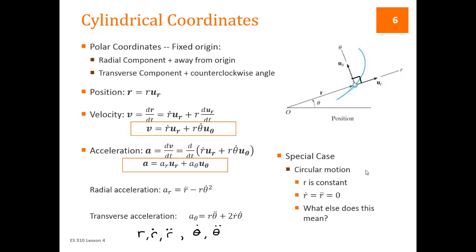One special case that's of interest here is if this is circular motion, r is going to be a constant, right? Because the definition of a circle has a constant r. So if r is a constant, then r dot and r double dot are zeros. Take a look then at these expressions and figure out what happens when r dot and r double dot are zeros. And this will help you with some of the questions in the immediate practice.